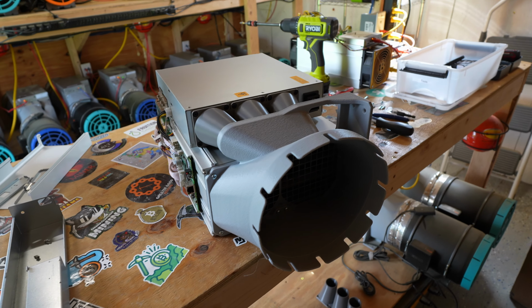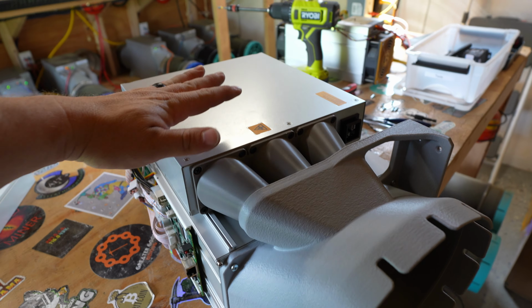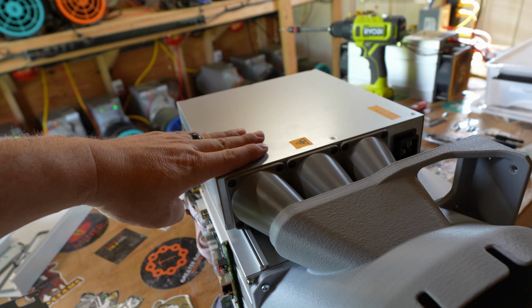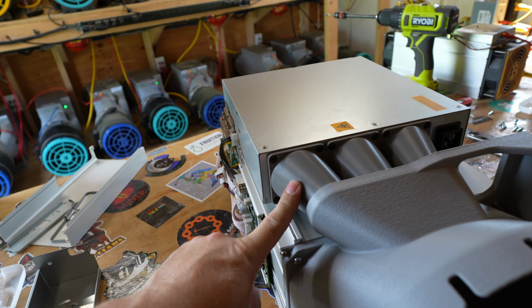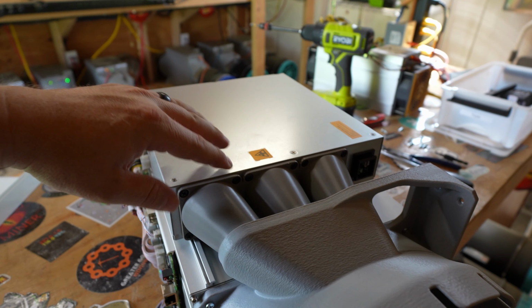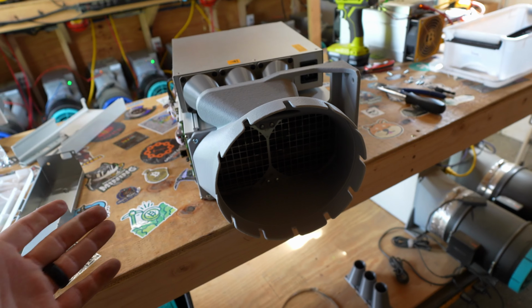All right, we made some progress here on the intake side of the Shroud. So the nice thing is you lay it on its side, undo these black screws that traditionally hold the fan guards on the front. If you do it this way, the power supply fans will stay in place. Then you put the power supply shroud up against it, and you use the original black screws to go into the fans as an anchor or mount. So that piece goes on first, and then the intake part goes on second, just like that.